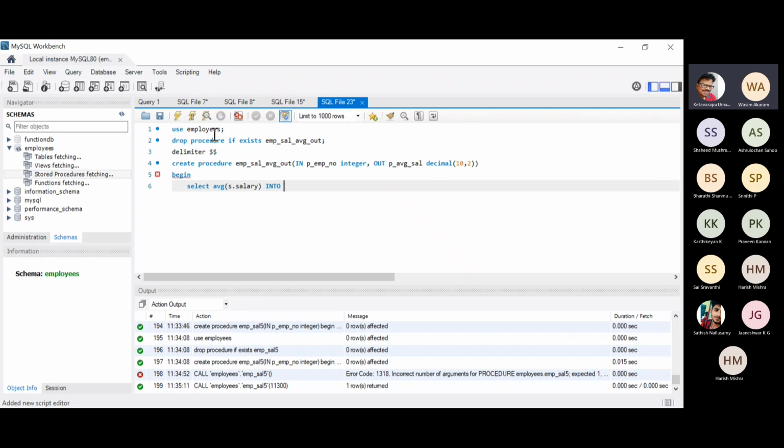SQL is having the direct access on the table data, maybe employee salaries, department, whatever we are talking, and they are not aware of our variables actually. So we have to guide them in such a way that I am using this variable, and I am using this variable in this particular context, something like that.